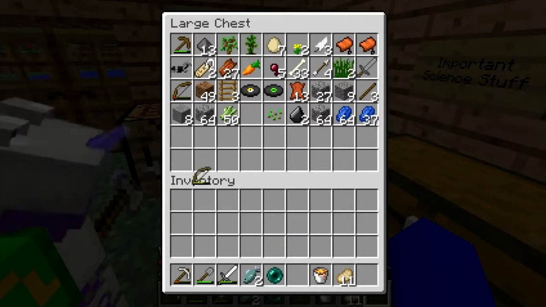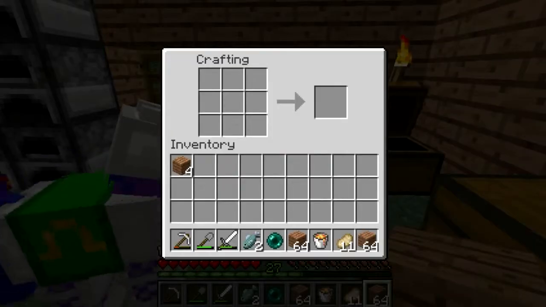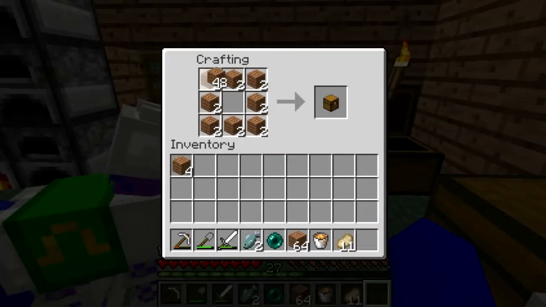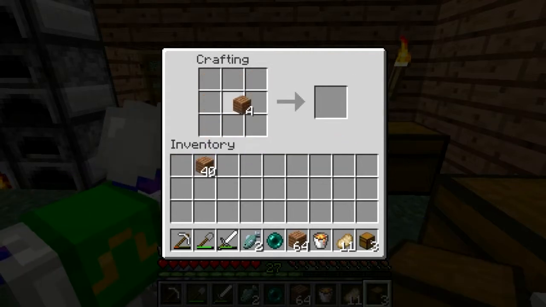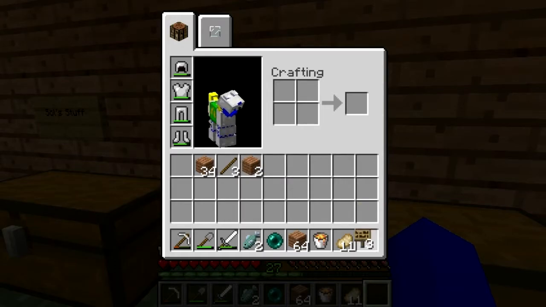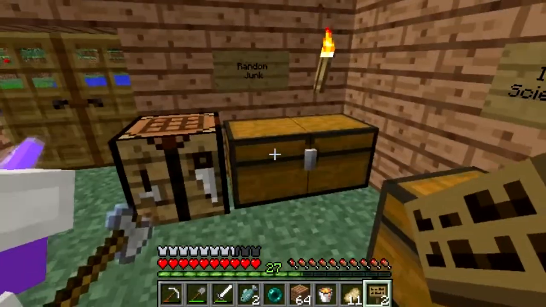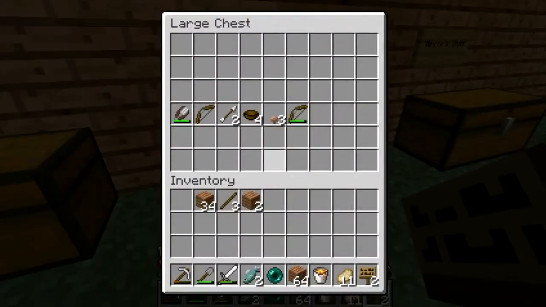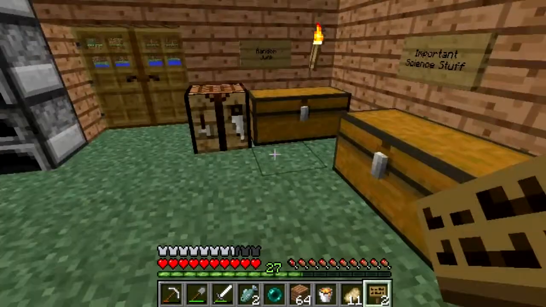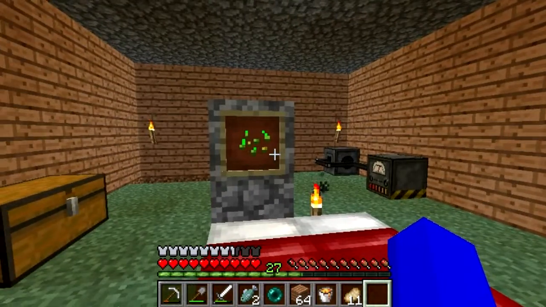Boom. I think we're good on wood. Okay. In that case, good. I can do this now. Oops. Was it the other way around? We now have specific chests that we can put our stuff in. The random junk chest is for just stuff that really doesn't matter, like dirt or whatever. Our chests are for things like tools. You put your emeralds in there, too. There. I built something. I approve.